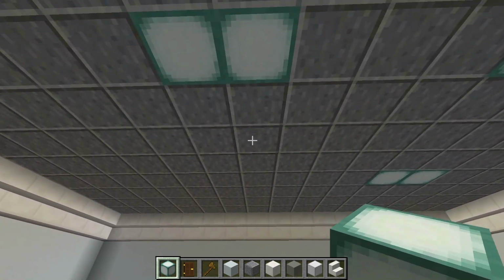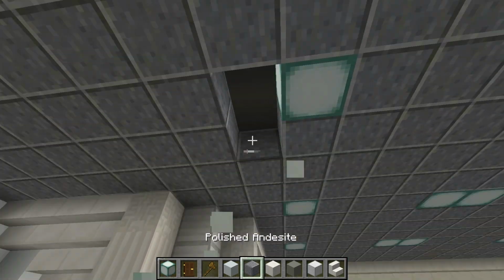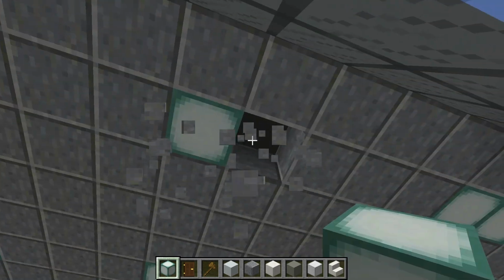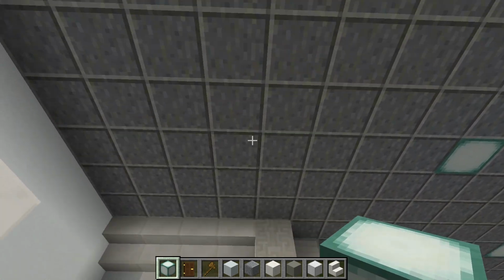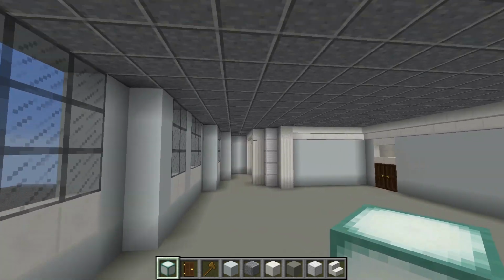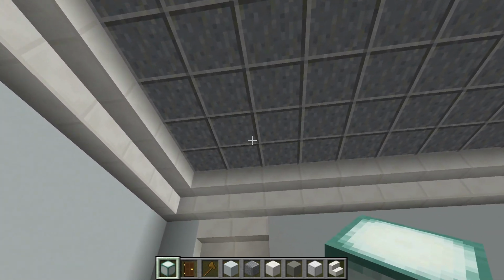Really just kind of got to feel these lights, not think too hard about them. Let's not do that. Oh wait, I can still bring these to one more. Just kind of have to set rules for yourself and it'll end up looking pretty uniform, which is really the only thing you have to go for. Now here it's a little too narrow for any lights.